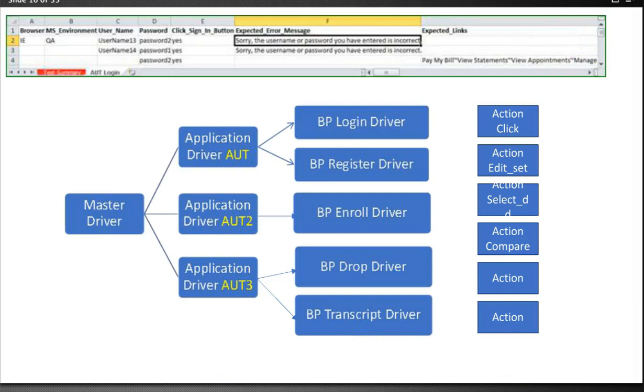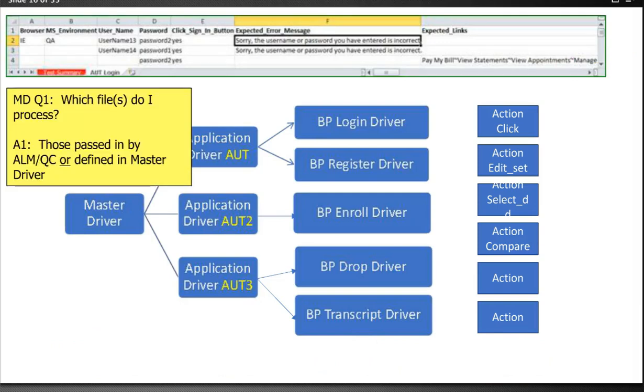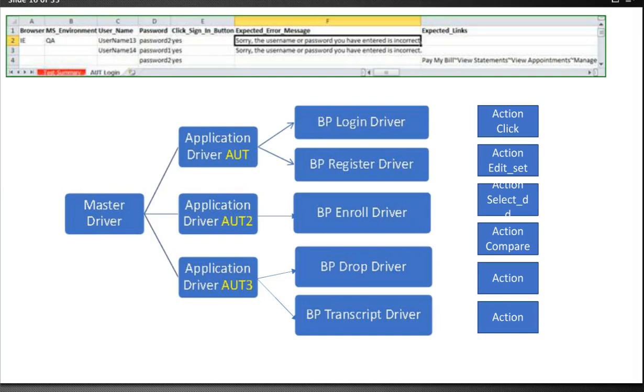And then that master driver would ask, well, which file do I process? It would process those passed in either by the master driver, or if you're utilizing Micro Focus's ALM or Quality Center, then you would define the input files in that solution.